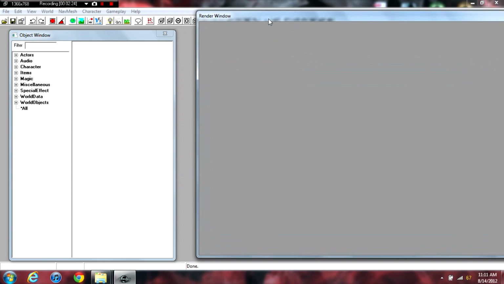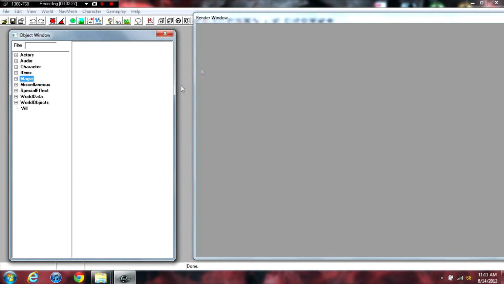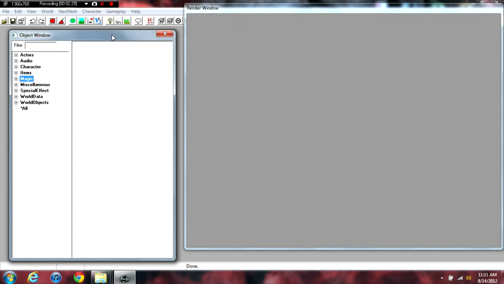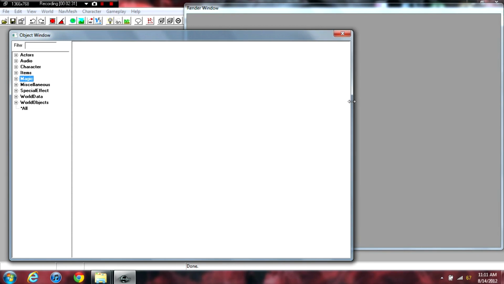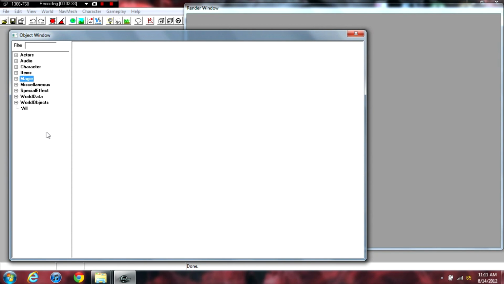We're not going to need the render window for now. We're not going to need the cell view window for now. We're going to be using the object window for 90% of this. To make this easier on ourselves, we're going to go to All, and then we can have all the skins and textures, the models, the actors, everything right there. And this is still more stable than the Unreal Development Kit, excuse me. Some people get bugged by that.